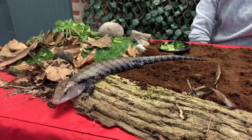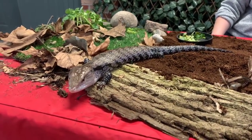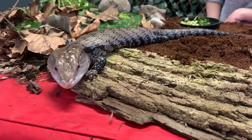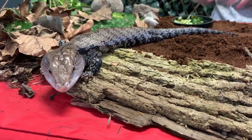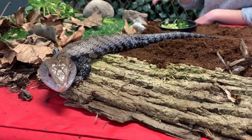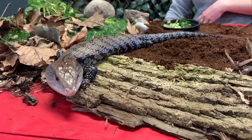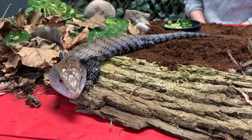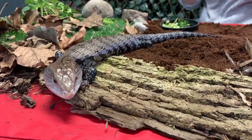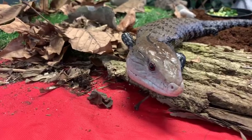Emma and Nora want to know if they make good pets. They can make pretty great pets, but you have to really make sure that you know how to best take care of Sidney. Blue-tongued skinks are reptiles, so they need really special lighting and heating, lots of special substrate to move around on, and they have to eat every day — all kinds of lettuce, salads, and lots of insects. It's really important that you know exactly what your pet needs before you decide to keep them. Remember, these guys can live into their 20s, which can be a really long time to have a pet, so make sure you're committed to taking care of that animal for their entire life.